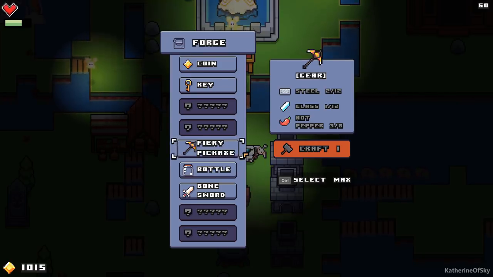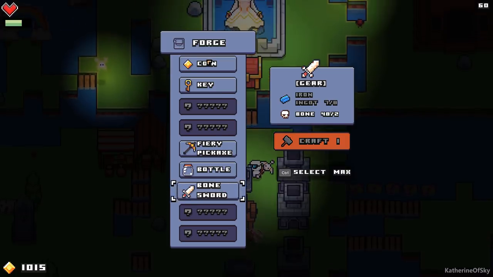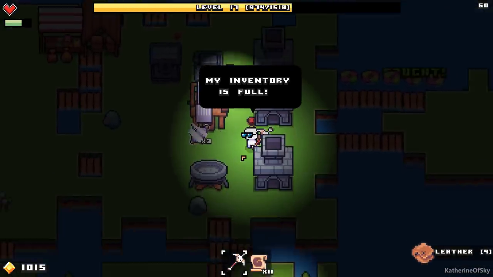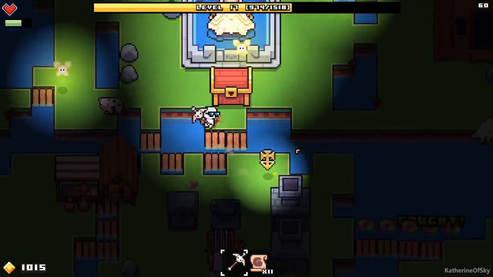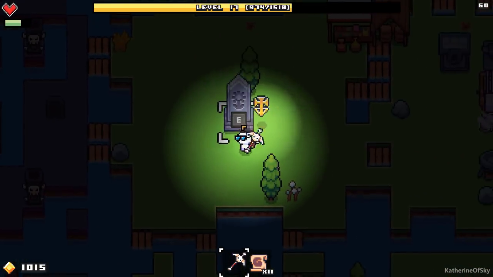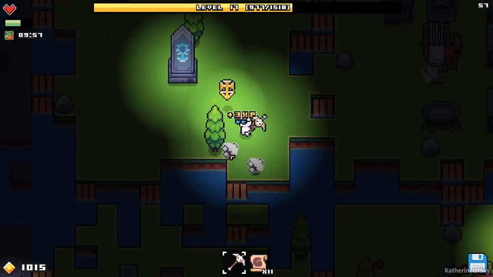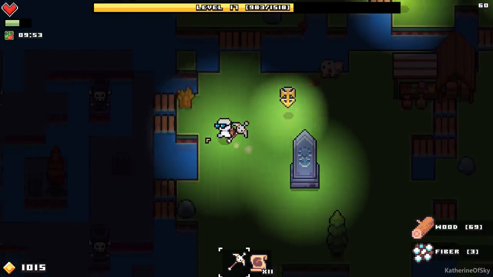Okay, for the fiery pickaxe, we need 8 hot peppers. Wow. Okay, bone sword, we need just iron ingots. Oh, we don't have a sword yet, I don't think. We're gonna make that. All right. Okay, gold, still can't make gold. So the fairy didn't give us a heart, we found that out. Okay. Get the buff. There we are. Need more gold ore.